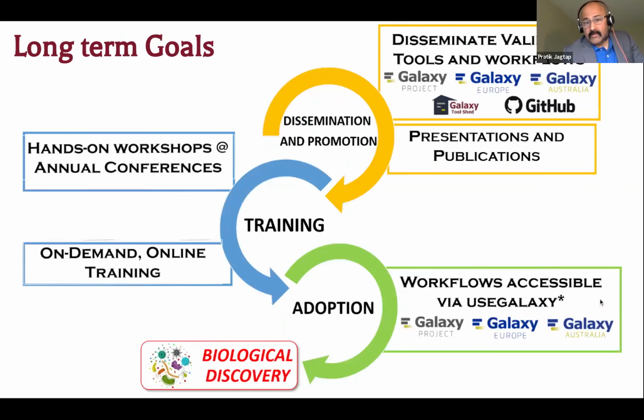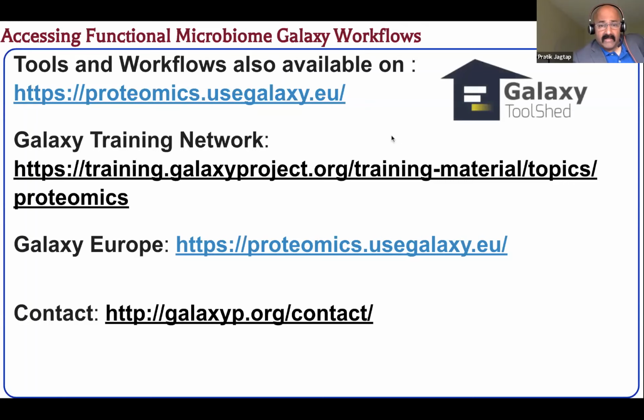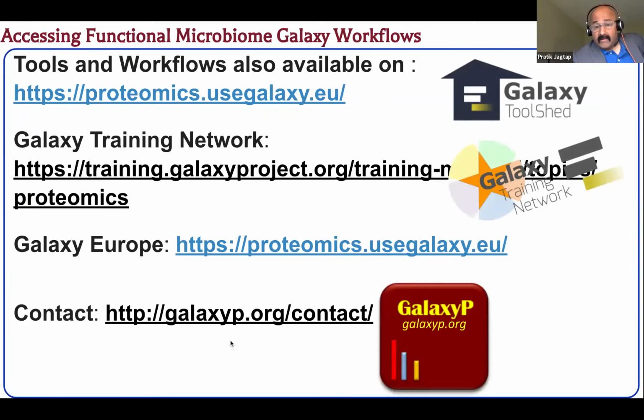Well, the long-term goal is to have all of these tools available so that eventually that leads to your biological discovery, either through online training or workflows that are accessible through various public Galaxy servers. And again, if you're interested in any of these tools, they're available either in the Galaxy Toolshed or on the Galaxy Training Network. And if you don't find anything there, or if you find something interesting, if you are interested in collaborating with us, or even have any questions about any of the workflows, you can also contact us on this link.